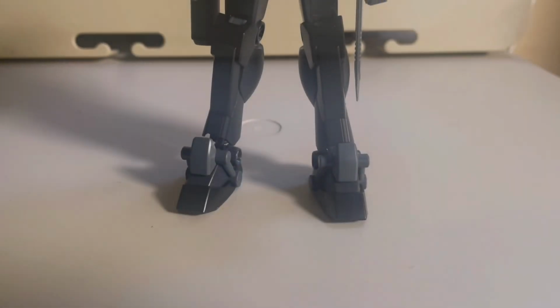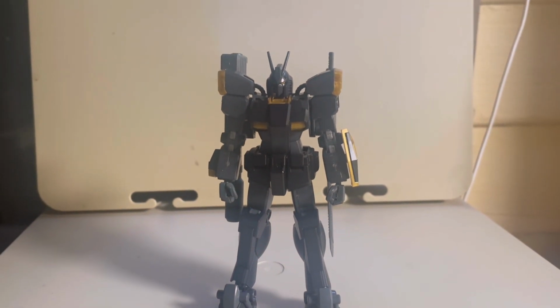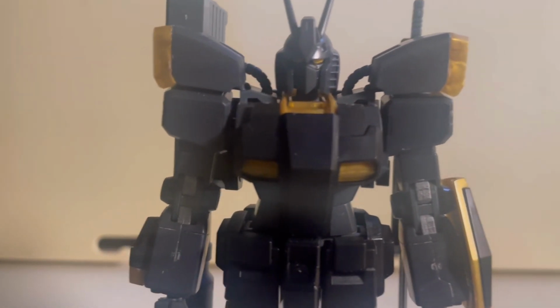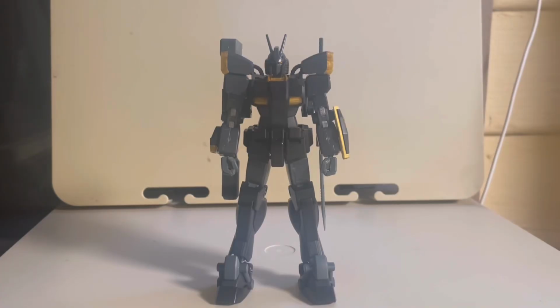So that about wraps up the unboxing of the video. I'll probably enjoy the build as much as the original one, so I'll put this kit together right now. I'll see you guys right after. All put together, and I had as much fun as building the original Red Warrior, but the problem is the nub marks. They always get to you, so you gotta put a lot of TLC in this kit.